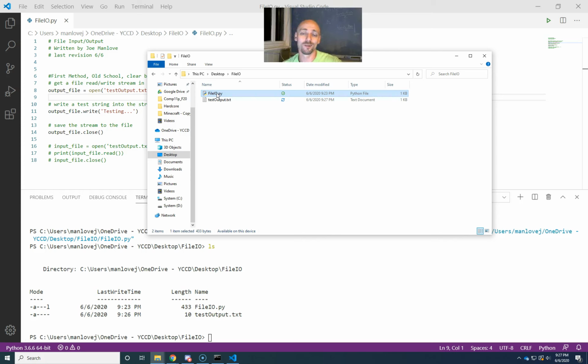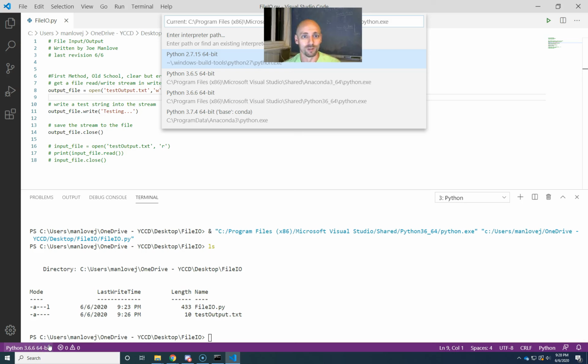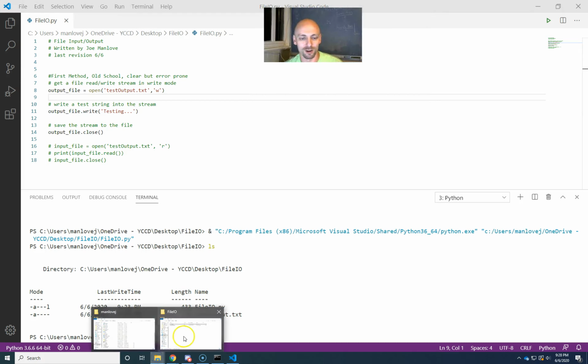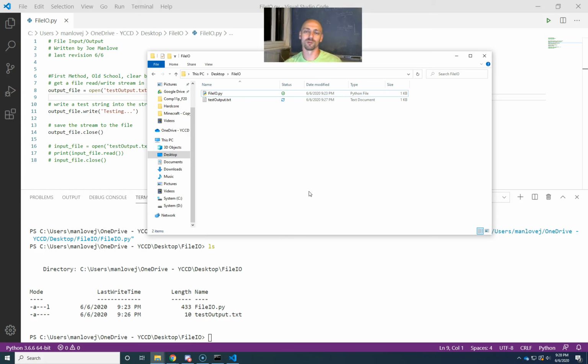When you do that, you don't get quite as good error processing, and frankly, I'm not even sure which version of Python that just used to run. I have, well, as you can see, 4 different versions of Python in here. I'm sure that it was one of the Python 3 versions that ran, but I don't know which one. My guess is that it actually ran in the Anaconda version, but whatever. It actually doesn't matter that much here. We're still doing pretty simple stuff, so it doesn't matter overly much which Python version I'm running.